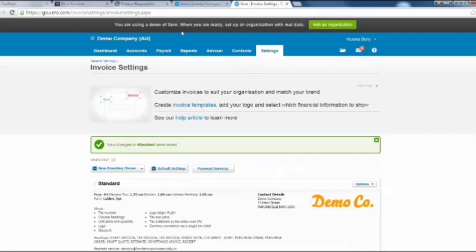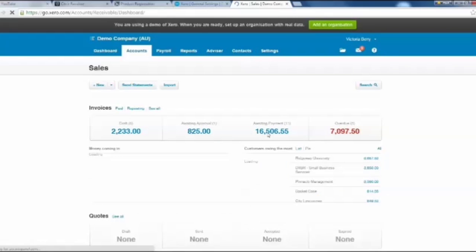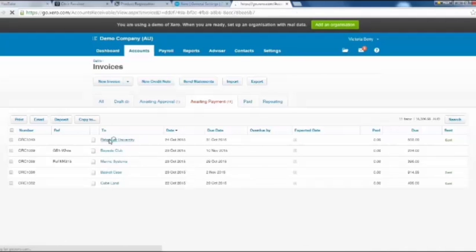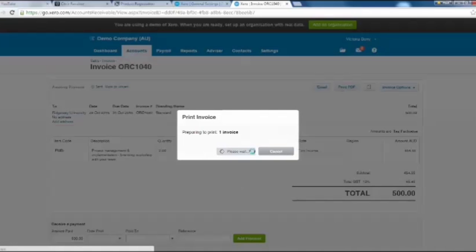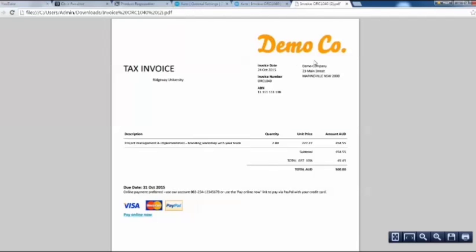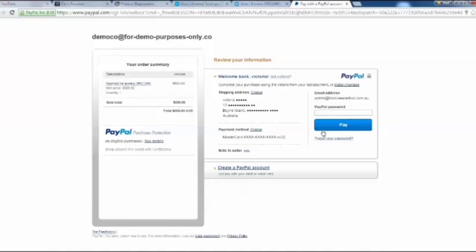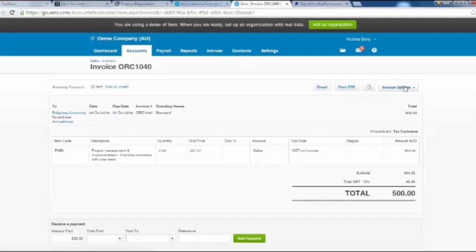So what I'll do is I'll just show you what it means. So if we go to accounts and sales, and we'll go to an invoice, and what I'm going to do is just click on one, and I'm going to print the PDF to show you what it looks like. And you can see that it comes up here with demo company, the details of what it is, and our pay online. I'll click on this and see if it actually works. I don't know whether it will because it's a demo company. Okay, so it comes in, you can go through and put your details in there. Now, because I've got a PayPal account, it's automatically picked up me with the details that are there, and you can pay it.